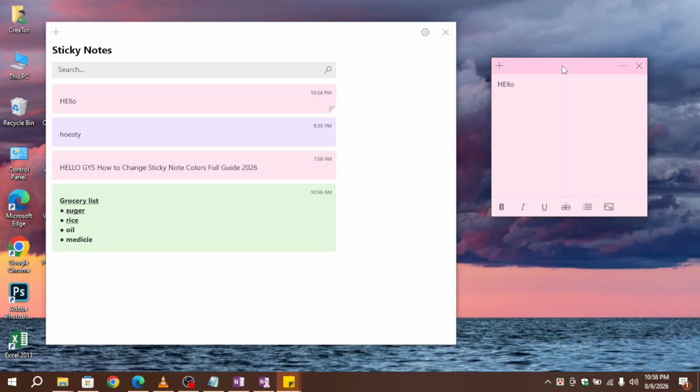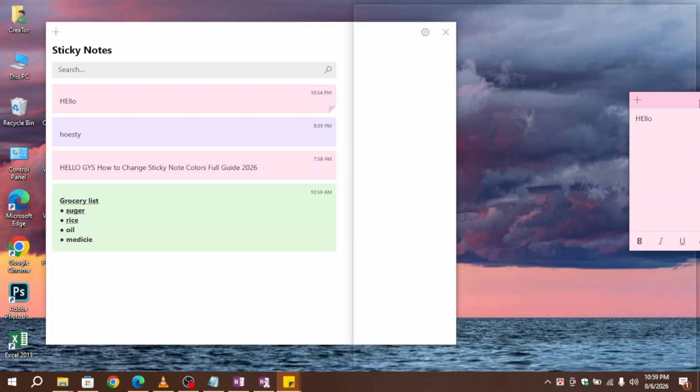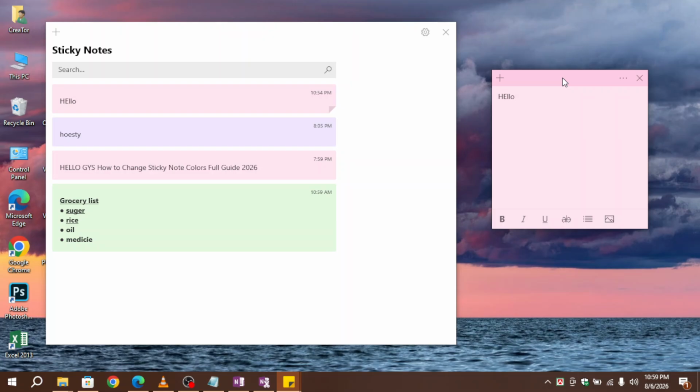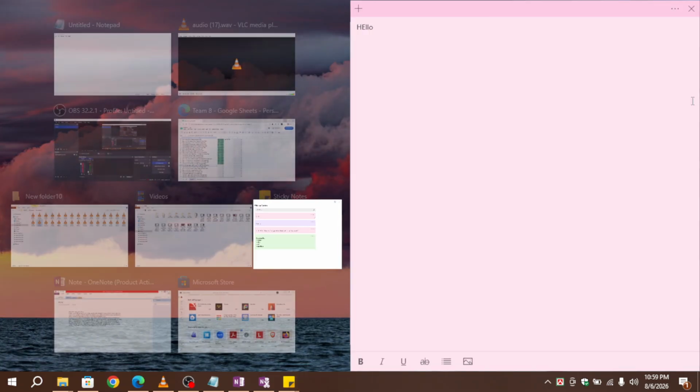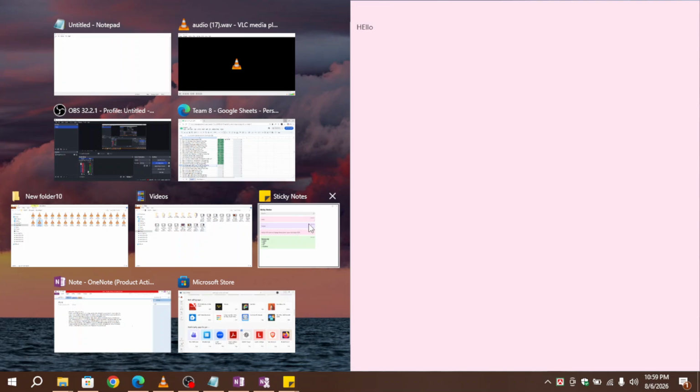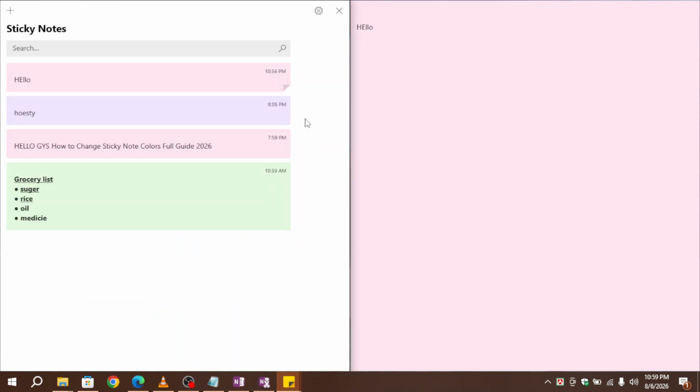So this lets you keep part of the desktop visible, so your sticky notes remain easy to view while you work. If you're using Windows 11, Snap layouts make it easy to organize multiple windows without covering your entire desktop. On Windows 10, you can use Snap Assist for a similar experience by placing applications side by side.